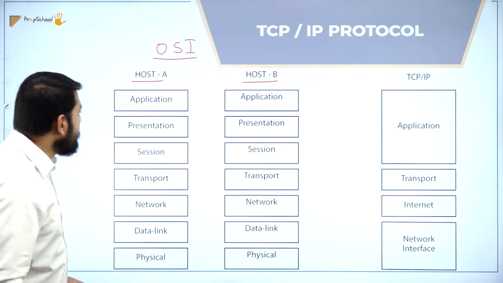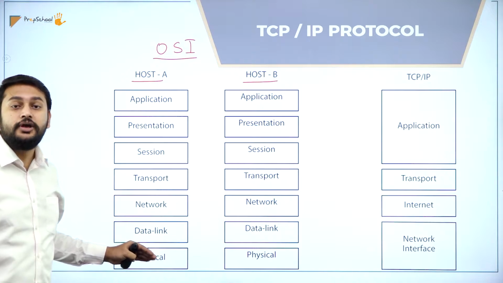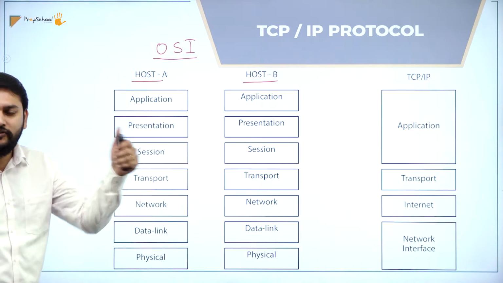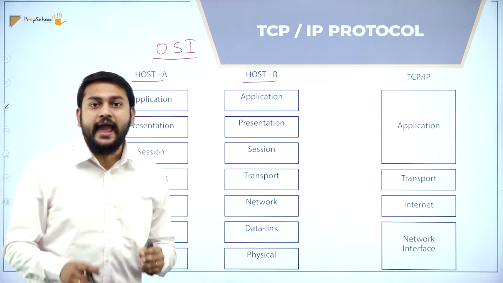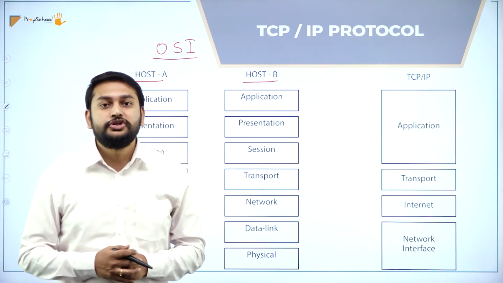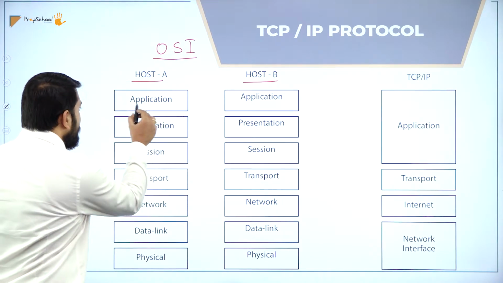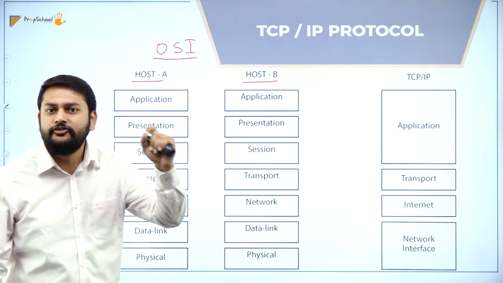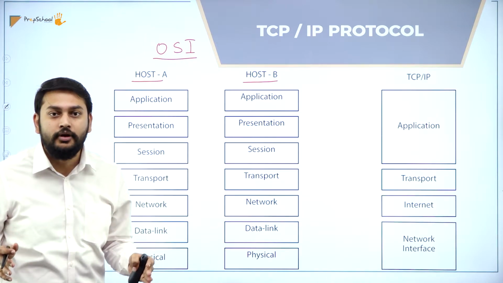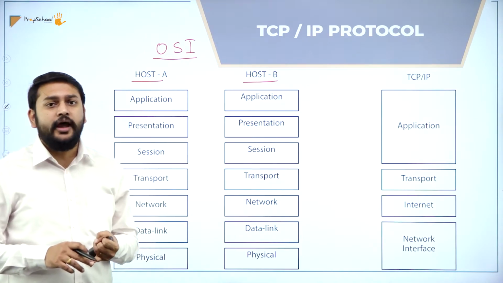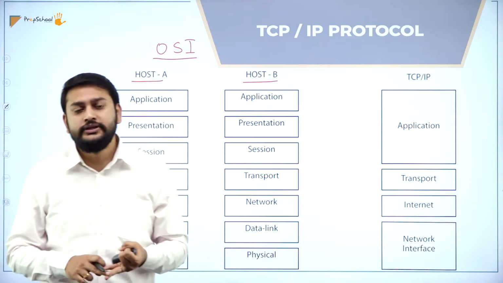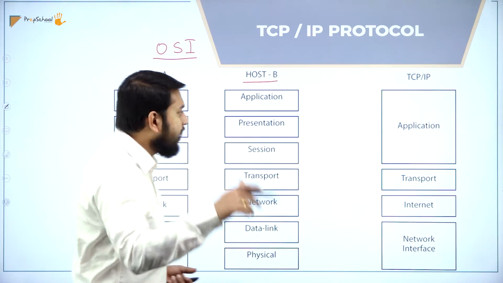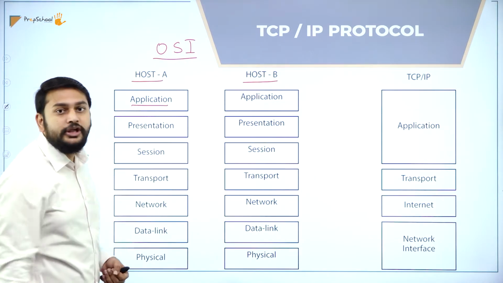Let's start. We have 7 different layers. Please listen to me carefully. In the previous slide, I spoke about HTTP being an application level protocol. The application layer is responsible for handling all the different applications that we have in our system. Imagine in my system, I have opened Instagram, Google, Facebook, Facebook Messenger, and Gmail. All these applications are handled by the application layer.